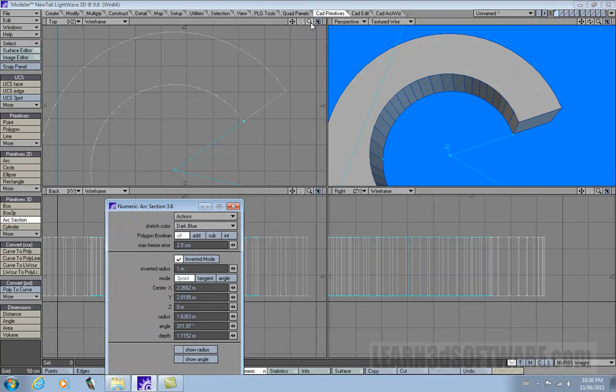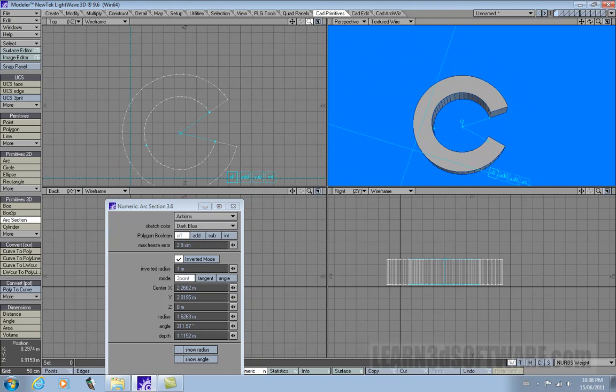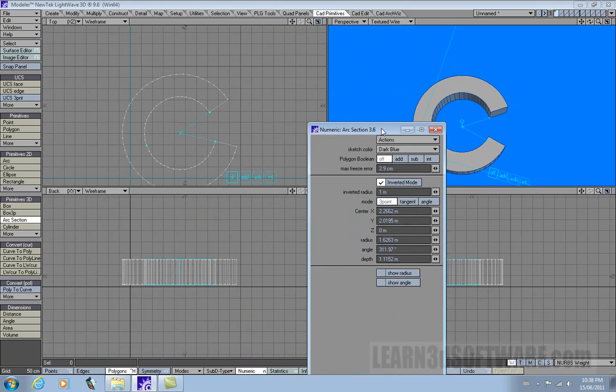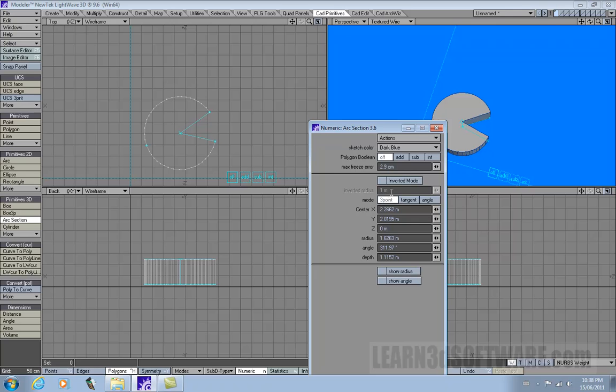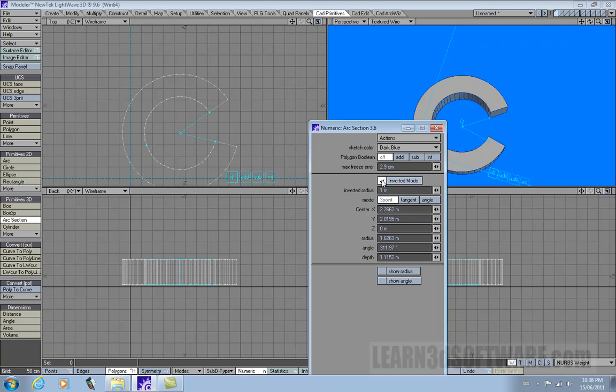Now this is pretty cool. Inverted radius. Notice that you can't type anything in here. The control is disabled, but as soon as you click inverted mode, you can mess around with the inverted radius.